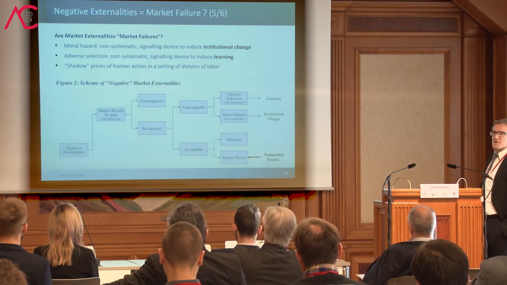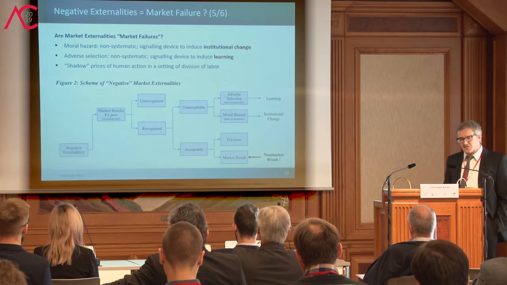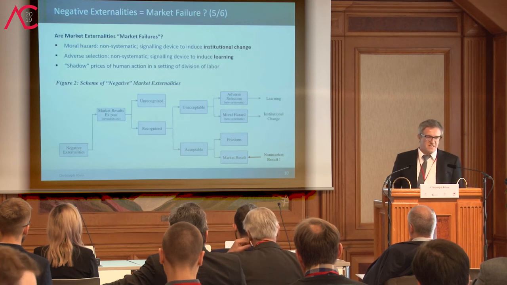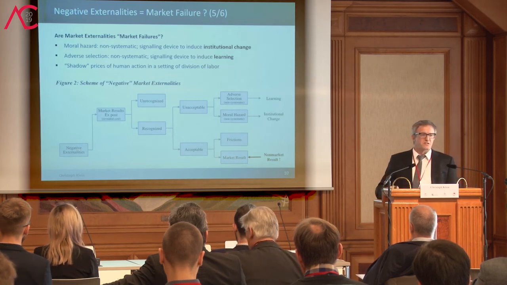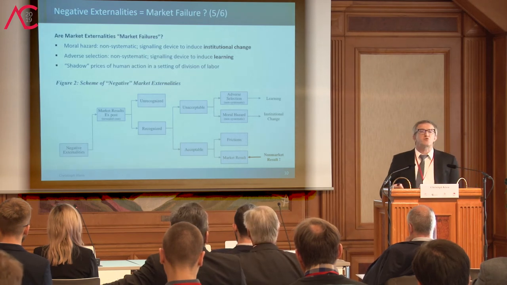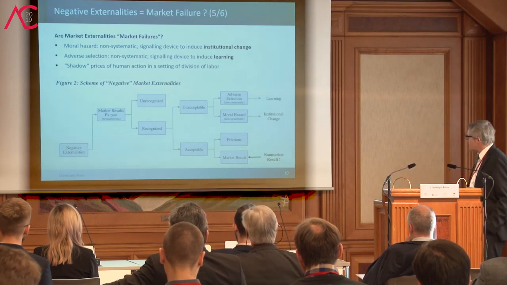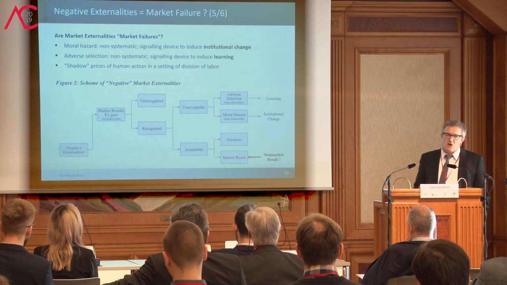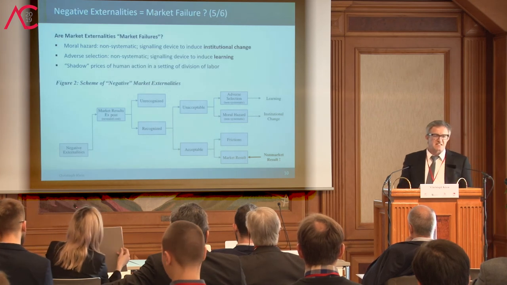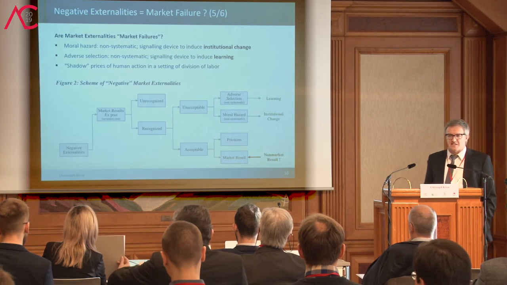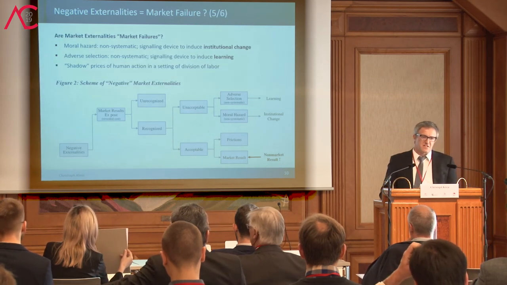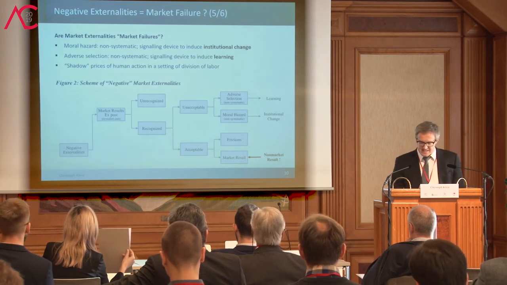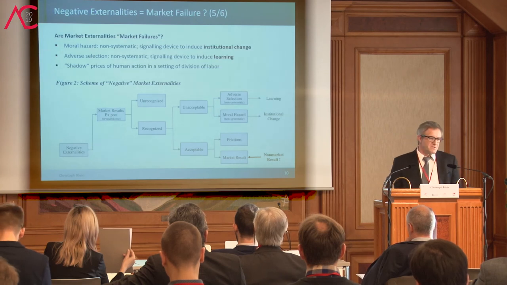Then the acceptable ones are frictions, so transaction costs. For some aspects, transaction costs are so high that you accept that you can't solve it. So you accept transaction costs because the mitigation of those would be too costly. And then the funny one, actually, is market results. Where the fun comes in is that some people say, oh no, it's a market failure. Let's say natural monopoly, like utilities, telecom in the past until the 90s. So they say it's a natural monopoly. So it's being defined as a market failure, though the people would have accepted it actually.